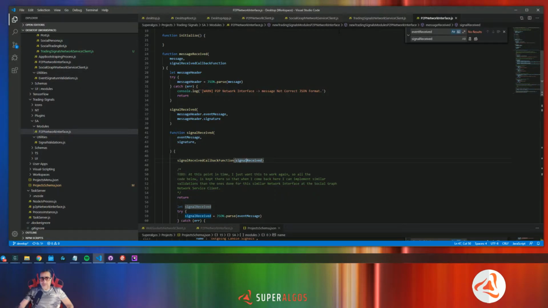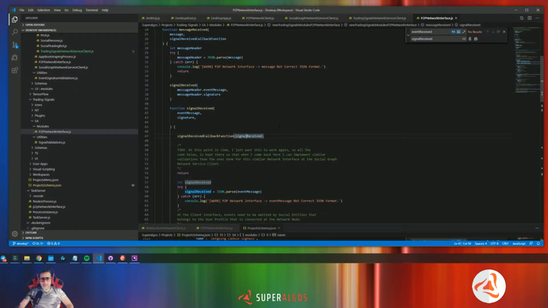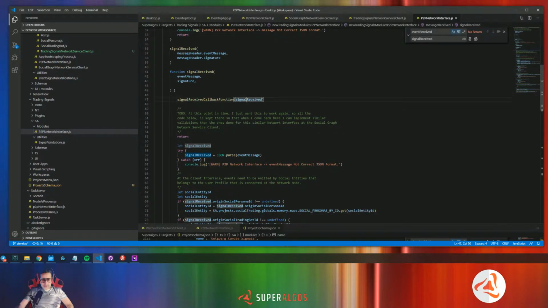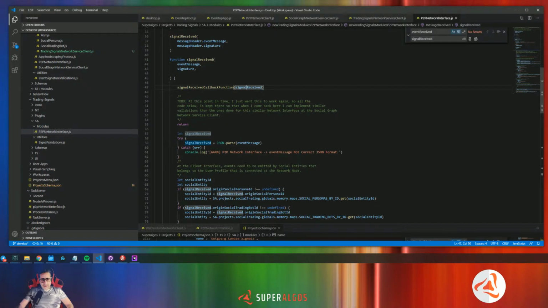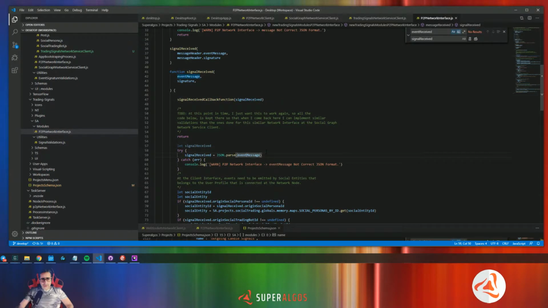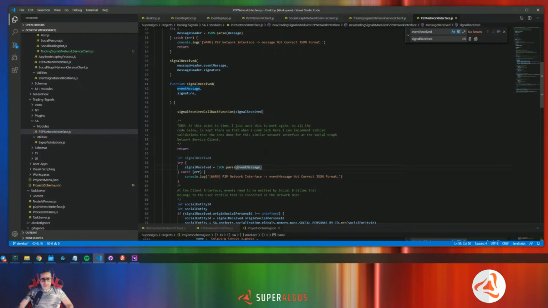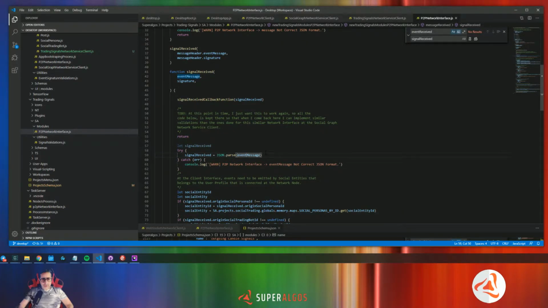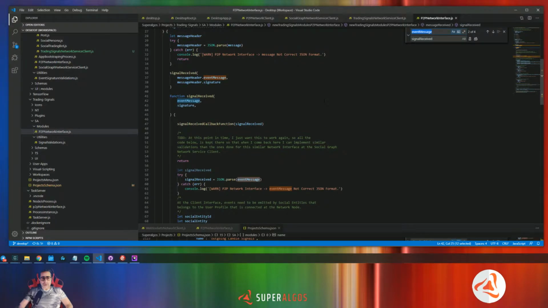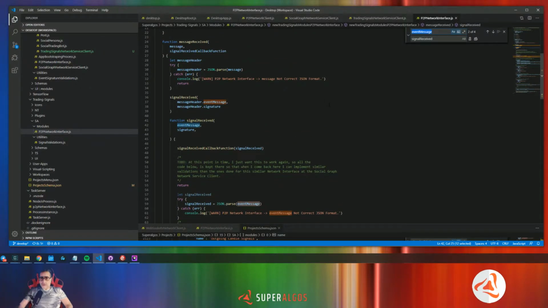Okay, so this signal received event message is going to be signal message.